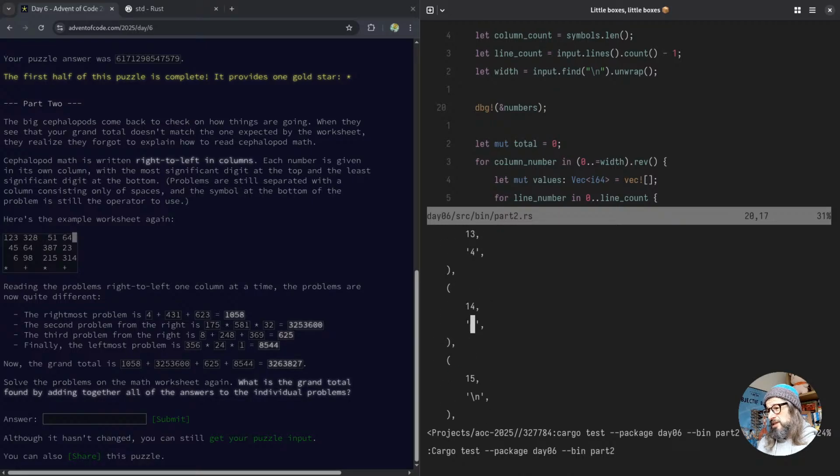So for line 2, I would expect index 28. But index 28 is a 2. 29 is a 3. And what I actually want is 30.